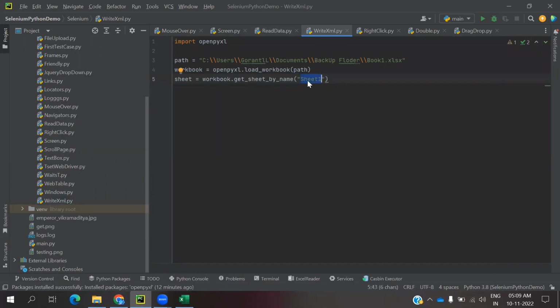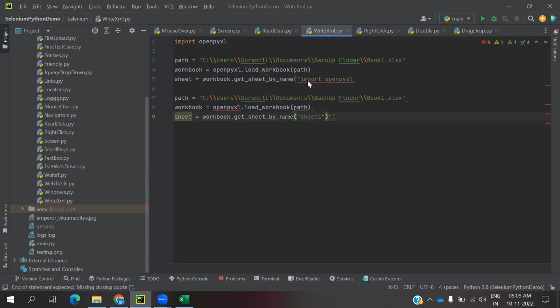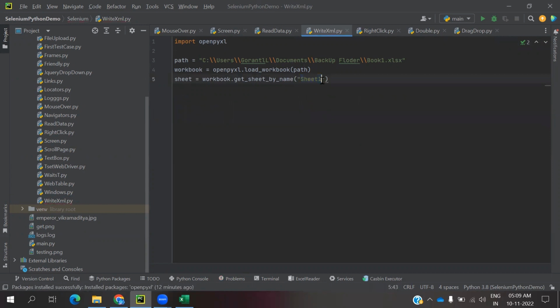Now we get the workbook, and again we take the workbook value in the same format, nothing different. We can save the workbook by using the workbook name, and if you want multiple, you can take multiple also.